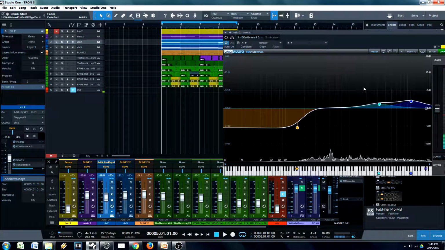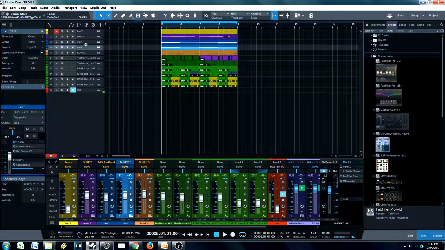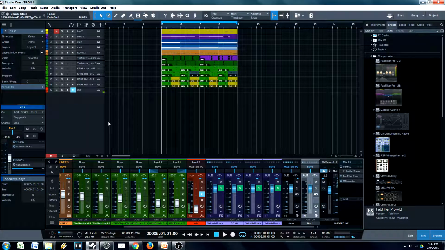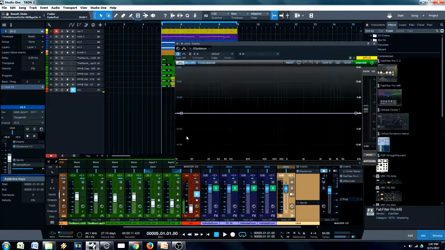So this is a little trick that I sometimes use on elements that are in the back to get them to be more airy. I just boost this top end, and on the chords, I'm probably going to subtract a little bit from them, but because I'm lazy, I use the trick of a lazy person. I group them together, and this will be chords. And we're going to EQ them as one unit.